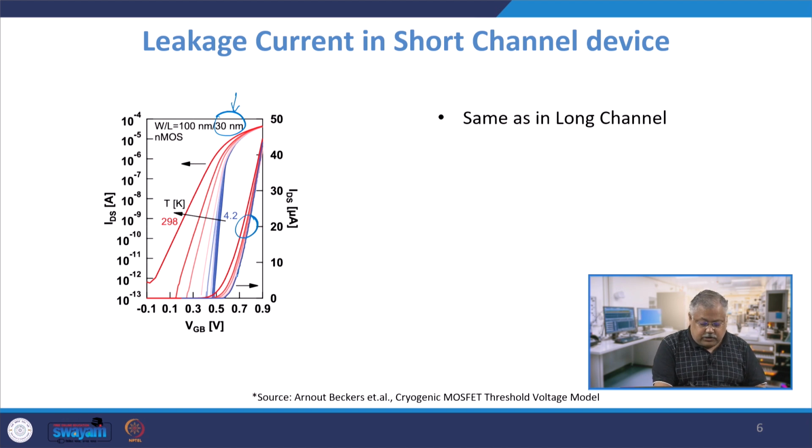The threshold voltage for this is relatively larger, 0.6, whereas at 300 Kelvin it goes below 0.5 as well, if you extrapolate it backwards, at constant current. And one important point we will see later on is the slope of the curve, if you try to find the subthreshold slope. If you remember, the subthreshold slope by our primary definition was the amount of gate voltage you need to give so that there is a decade change in the drain current.